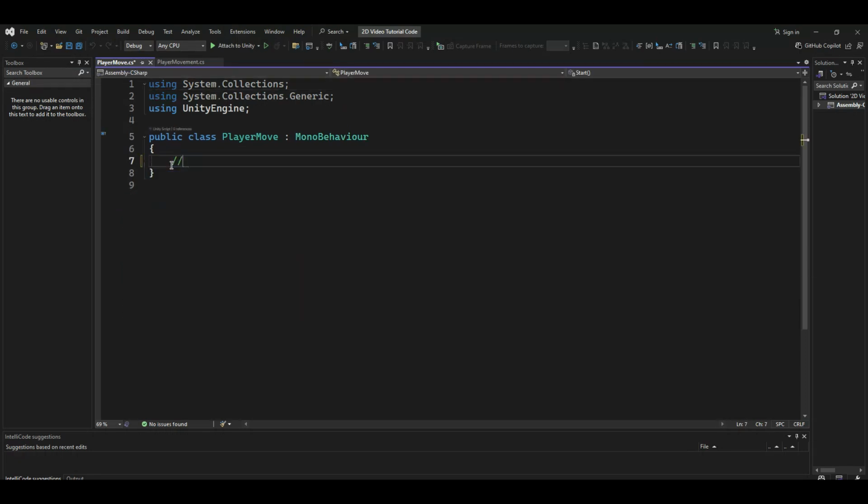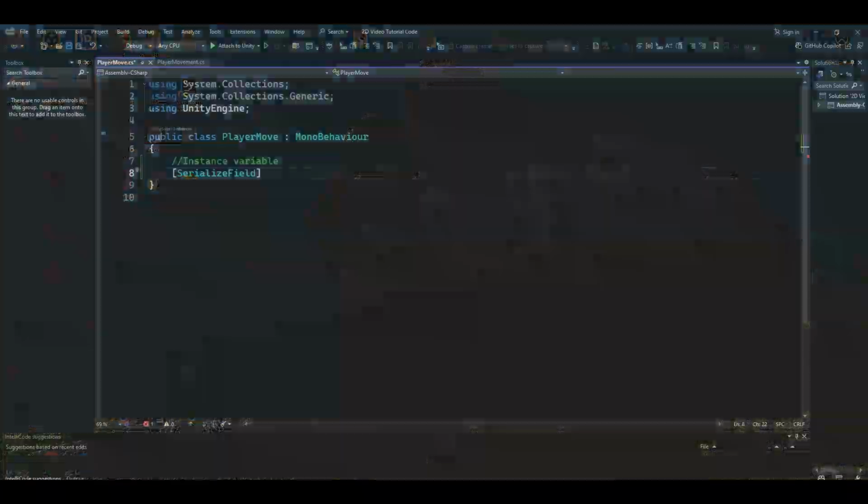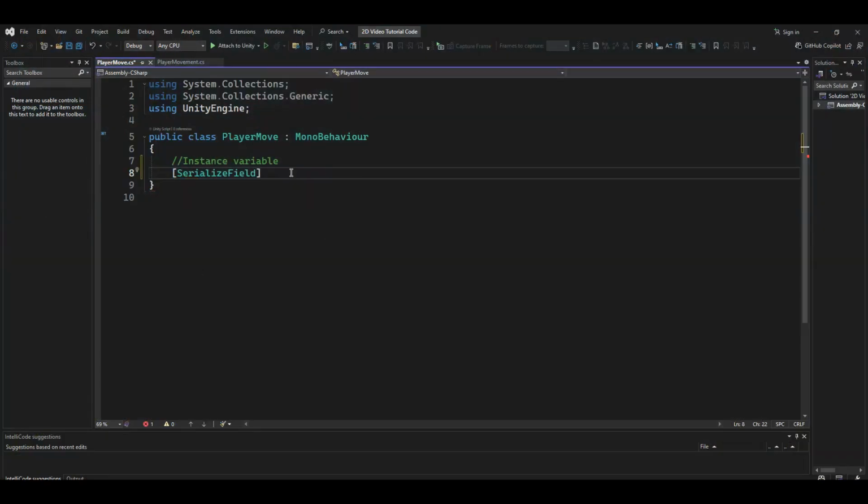And then starting out inside of my instance variables, there's a few that I immediately know that I'm going to need. One of which is going to be a changeable speed. Since it's changeable, I'm going to want to serialize this field. So SerializeField, and I'm going to make this a private float, which I will call moveSpeed.